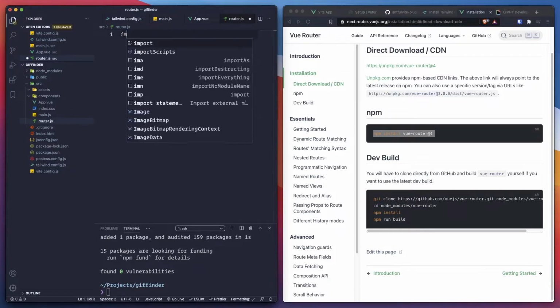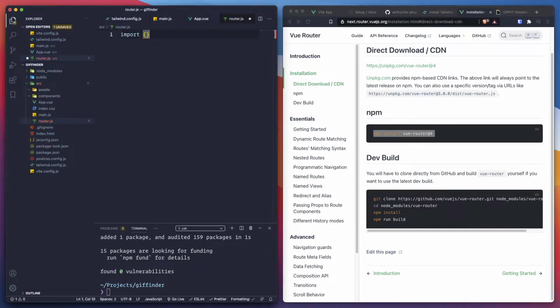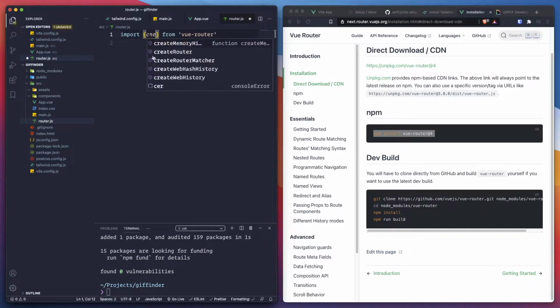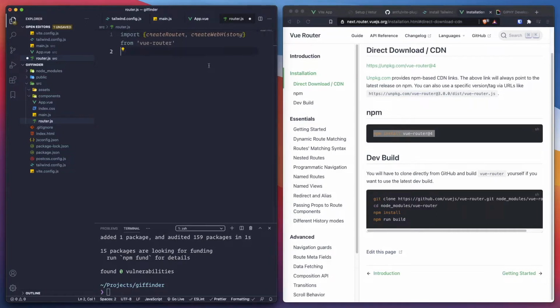From here, we're going to import something from vue-router, and we're going to pretty much import createRouter and createWebHistory. We can use hash history or web history. I will keep it with web history. Web history removes the pound in the title, so it's pretty cool. You need an extra configuration for deployment, but I believe it looks a lot clearer. So we need those two for now.